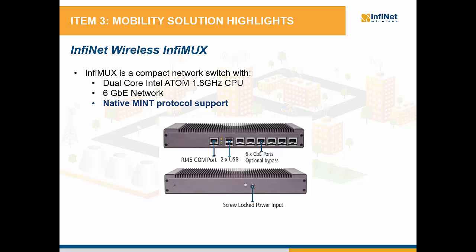But before that, we need to introduce the InfiMUX switch, which is not in general availability right now, but has so far been used for specific mobility projects. But it is very important to discuss it because it has a huge role in mobility projects. First of all, this is a 6 gigabit Ethernet port switch with a dual-core Intel Atom processor, and the most important thing is that it runs the operating system, of course with the MINT protocol available. This is the major advantage of this switch, because it runs the MINT protocol and we can benefit from all the advantages that we discussed at the beginning about MINT.